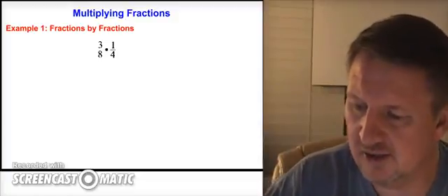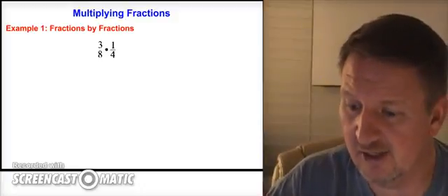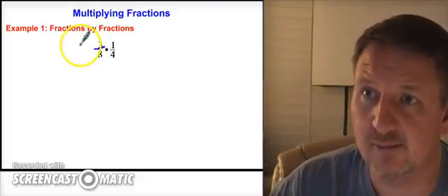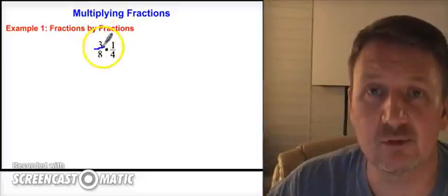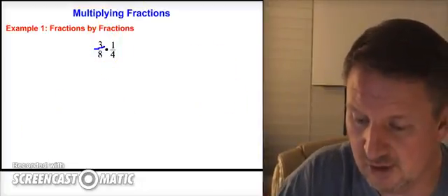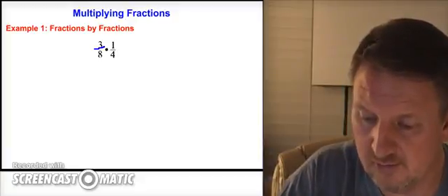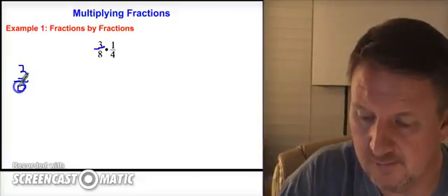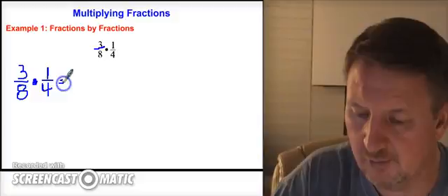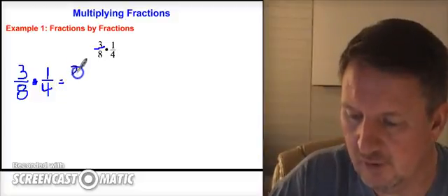How you do this is, we've got a fraction here. We have 3/8 times 1/4, and I'm sorry, for some reason it did not put a fraction bar in between my fractions. But anyway, we have 3/8 times 1/4. So you essentially just start with your 3/8, and you're going to multiply that times 1/4.